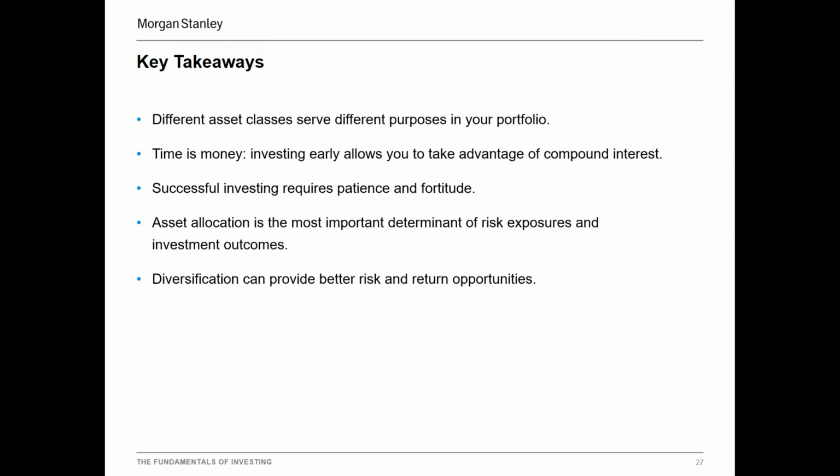First, different asset classes behave differently in the markets and are associated with different levels of expected investment return and risk. And as a result, each asset class serves a different purpose in your portfolio. Second, and perhaps most important here, is time is money. The earlier you start investing, the more time you have to take advantage of the power of compound interest.